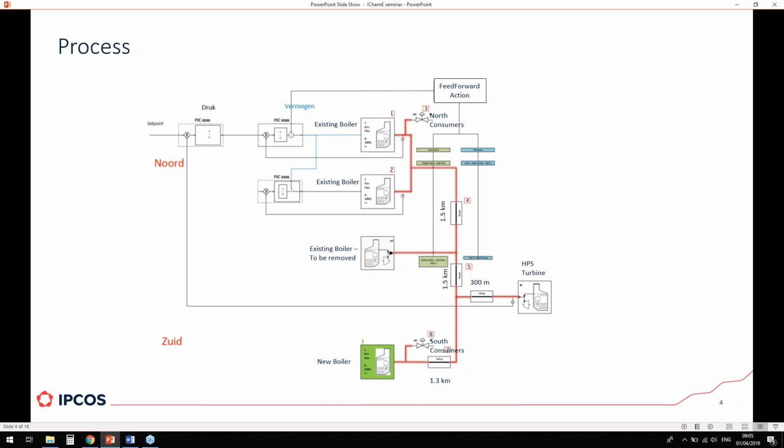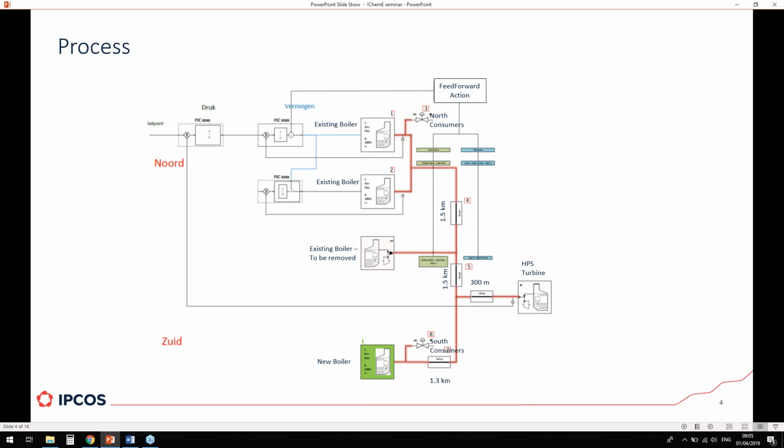But what they have done is appoint a company to manage all the utilities of the complex. So all the sites use the steam, for example, that comes from the common grid. There is a common grid of steam that has been built for all the companies in that site. So different companies buy steam from this supplier, which of course has its facilities in the same place. And that you will see in the topology of the system.